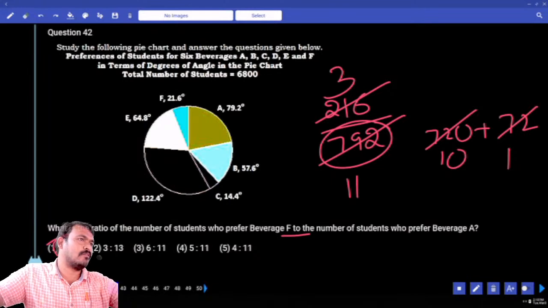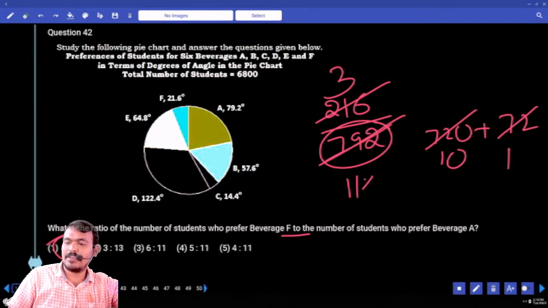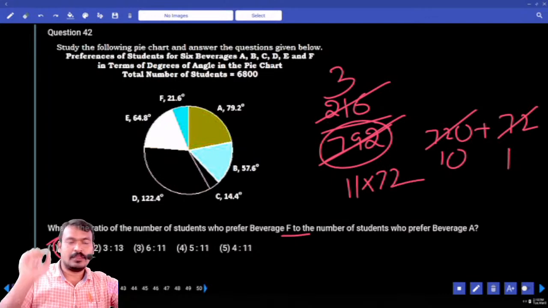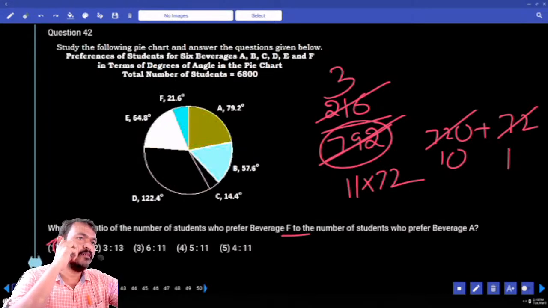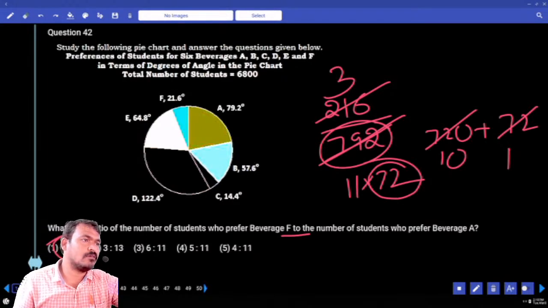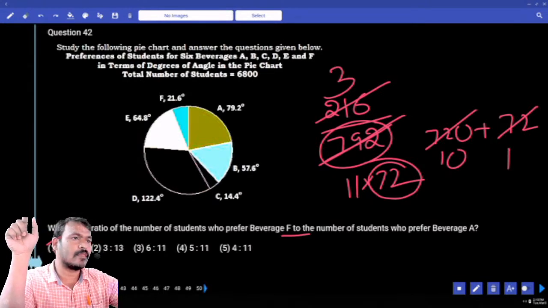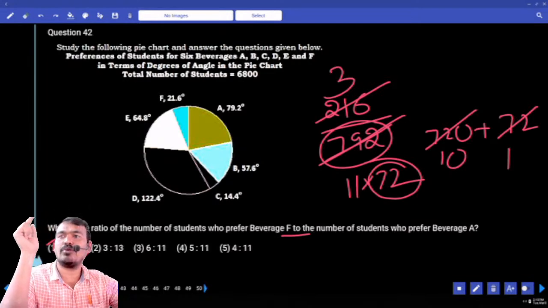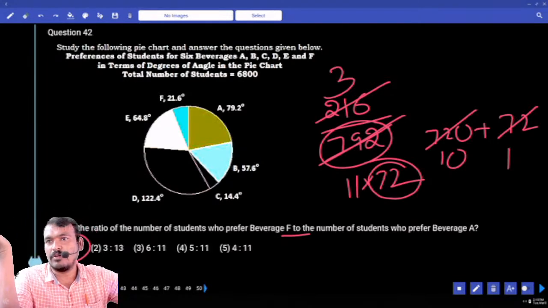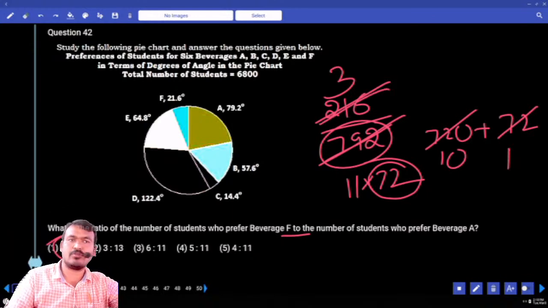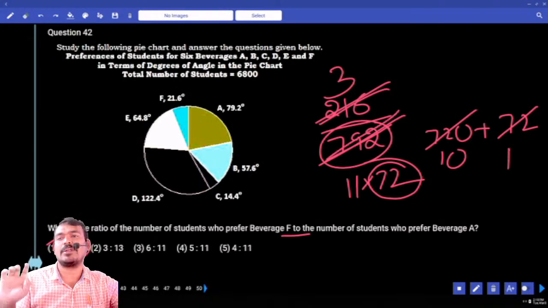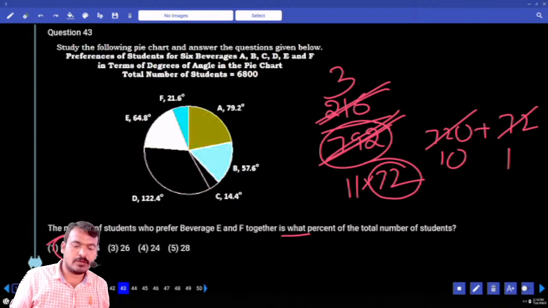792 is a multiple of 11 or not? How many times is 11 divisible? 11 into 72 or not? Is 216 divisible by 11? No, obviously. 216 is divisible by which one? 72 or not? Denominator 792 is written 11 into 72 or not? But the numerator is not divisible by 11, so the numerator must be divisible by 72 or not? Okay, then numerator is 72 how many times? 3 times. But denominator how many times? 11 times.